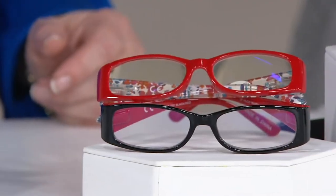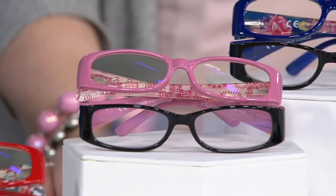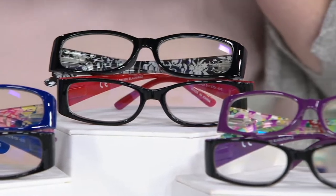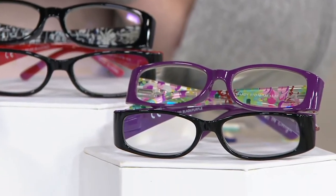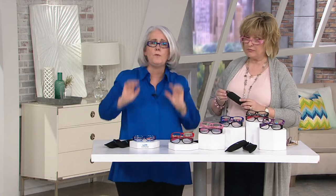You tell us which strength you need and which set of two you'd like. I love that you're getting two, because even myself — I just got a new prescription, and it was over $100 to add blue light to it. So I keep a pair of these at my computer. That way, if it's me, my husband, or my kids go up to the computer, they can just plop those on too. Or if their contacts are in, put the zero over it. You get these really nice soft cases that can go right in your purse or your drawer. You might want to get a couple of sets if you have computers in every room or look at your tablet at night — my husband goes upstairs to bed by 9 o'clock but doesn't go to sleep until 11; he's looking at a computer.